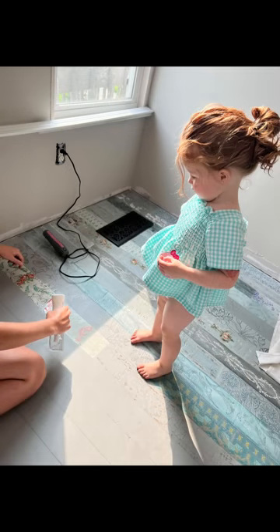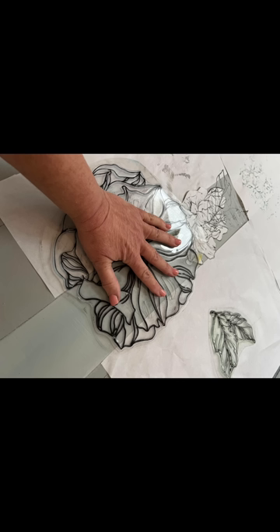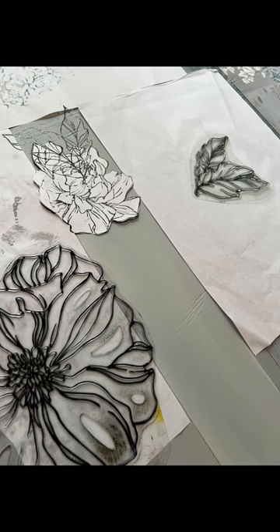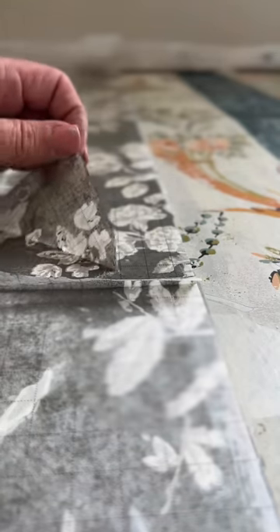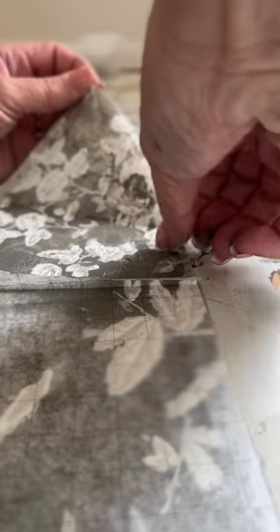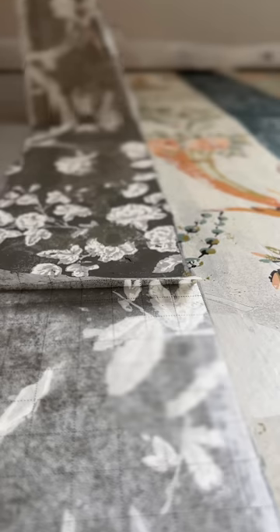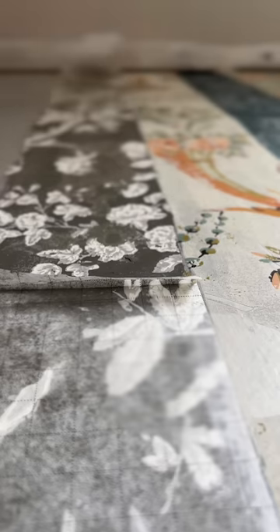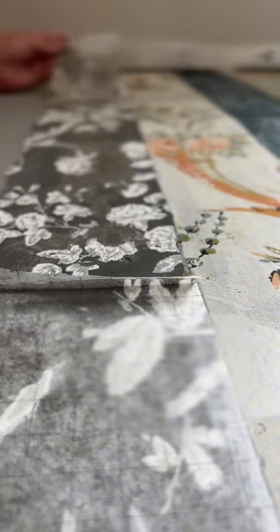After the paint inlay fail it was time to go home, then back the next morning with one of my favorite little helpers. She's pretty good with that mister bottle. We used a variety of the IOD stamps and here we were using the masking technique and a variety of the inlays. Peeling that paper back and exposing the design that's left behind is a very satisfying thing to do. Just remember if there's ever tension, you just need to wet that paper a little more because it should pull back nice and smooth.